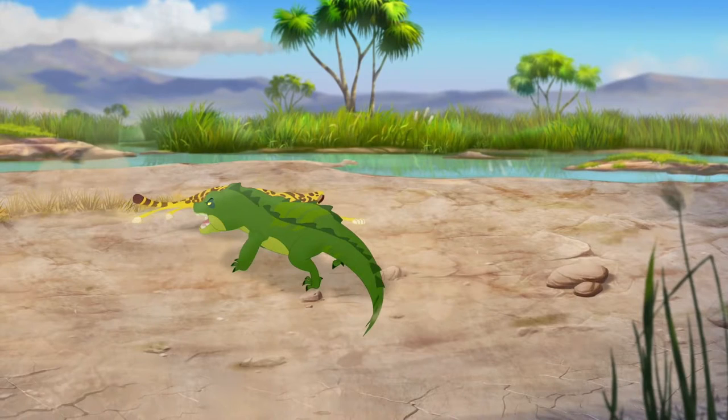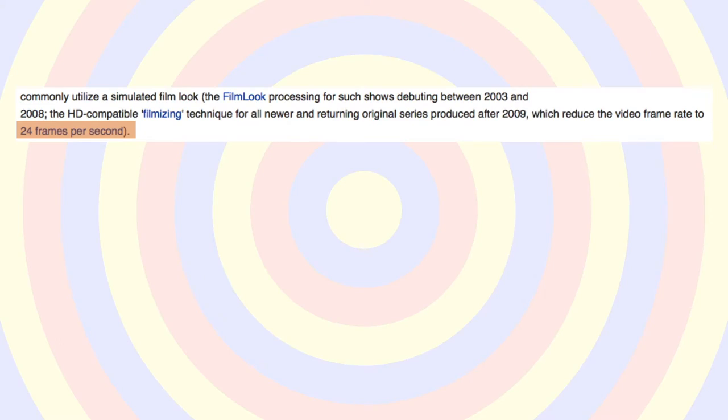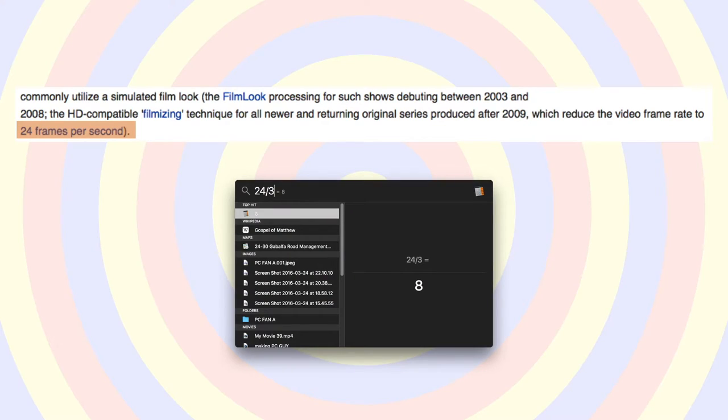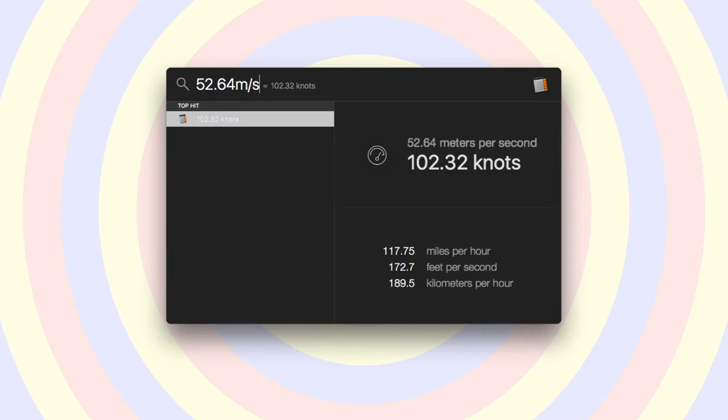As this scene shows, she travels this distance in 3 frames. Disney Channel transmits at 24 frames per second, meaning she can do this movement 8 times a second. Multiplying 8 by 6.58 shows that Fuley can travel 52.64 meters per second. This means she can run at 117.25 miles per hour or 189.5 kilometers per hour.